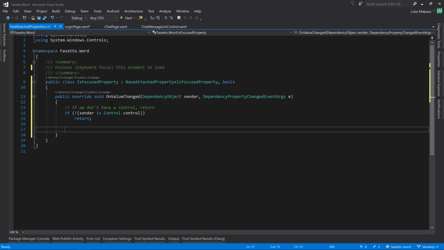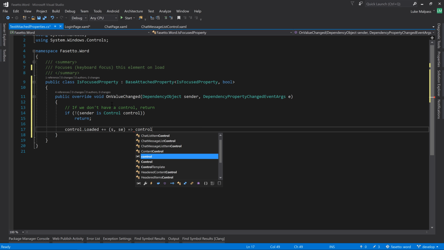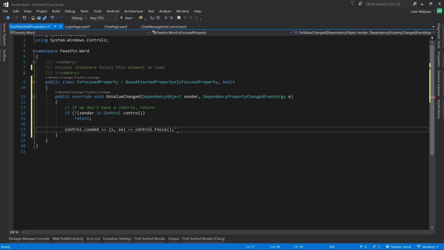And then if we do have a control, we can now do control.loaded and listen out for it loading. And then when it does that, we want to simply do control.focus. Focus this control once loaded.